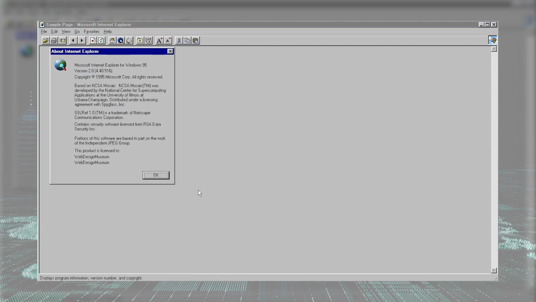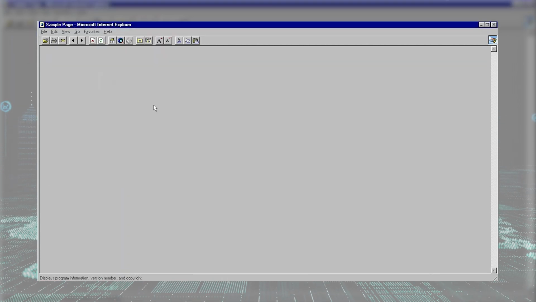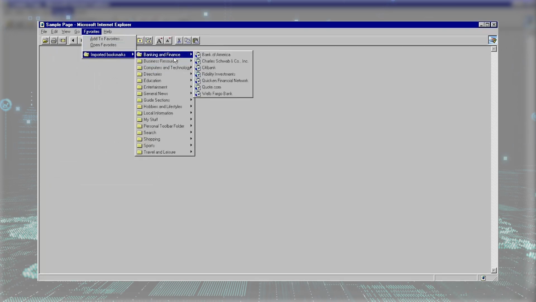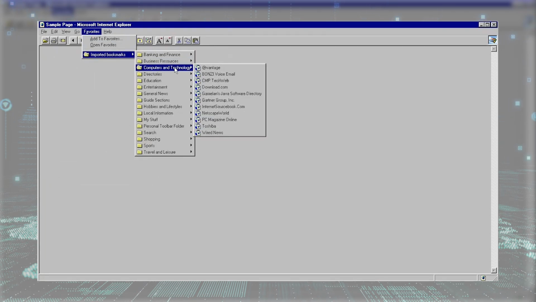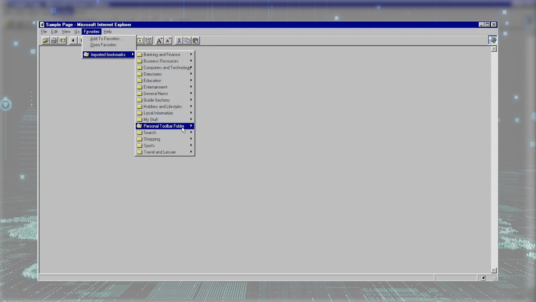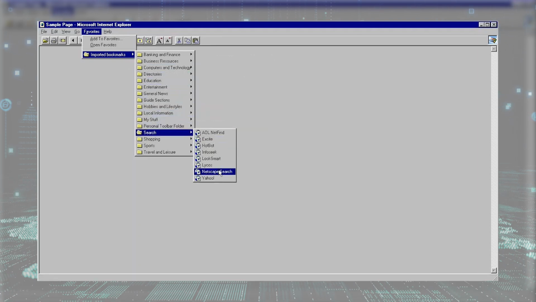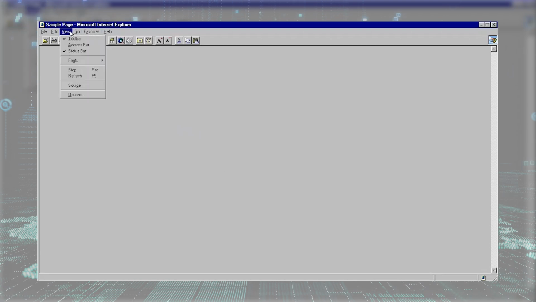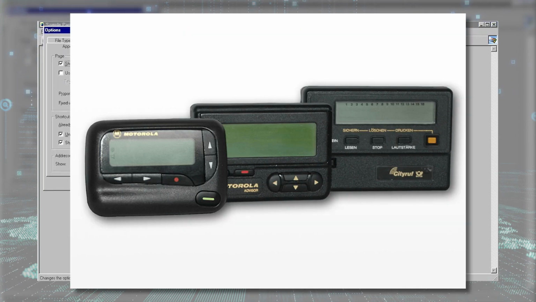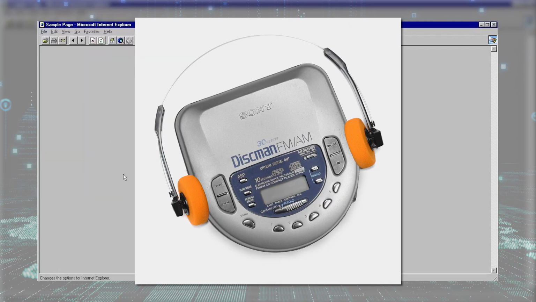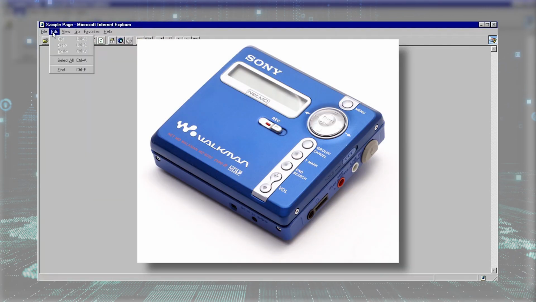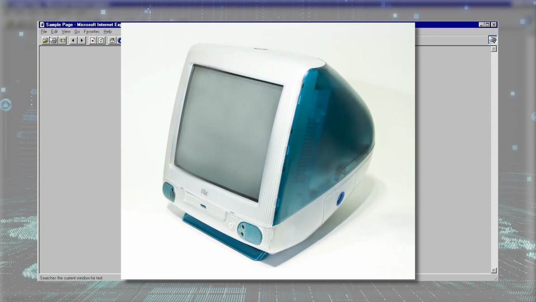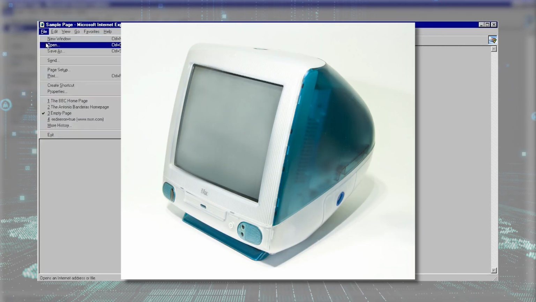that time. To add, the first SMS text message was sent in 1992, which, by the way, was a simple Merry Christmas message. To add, there was an increase in home entertainment and just access to music and other forms of entertainment during this period. We had tech like pagers, Tamagotchis, Discman, mini disc players, the original Game Boy, PlayStation 1, the original iMac, and so many other pieces of technology.